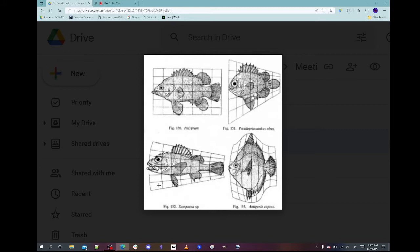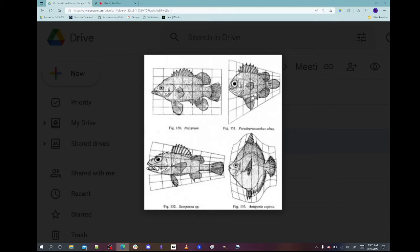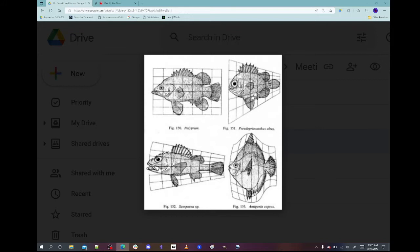So this is a square grid, and this is a warped grid. It's elongated at the front and shrunken at the back. This one at the lower right has some curvature around where the snout is, and then you have this really tall fish. This is an angelfish, where the dorsal fin is way up high and the caudal fin is shortened relative to the operculum. It basically characterizes geometric or phenotypic space in some sort of geometry.